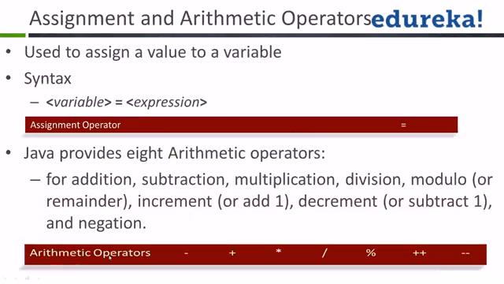Now I come to the arithmetic operator. Using the arithmetic operator, you can do addition. For this, you have this operator. Subtraction, you have this one. Multiplication, division, modulo. The modulo operator will return the remainder between the two values. For example, the value of y is equal to 5 and the value of x is equal to 3. When you write y modulo x, can you guys tell me what will be the result?